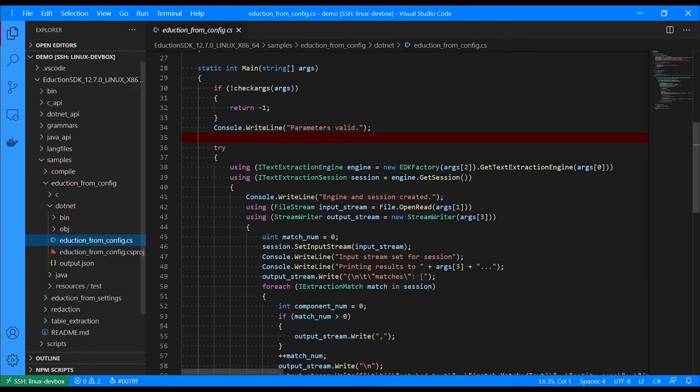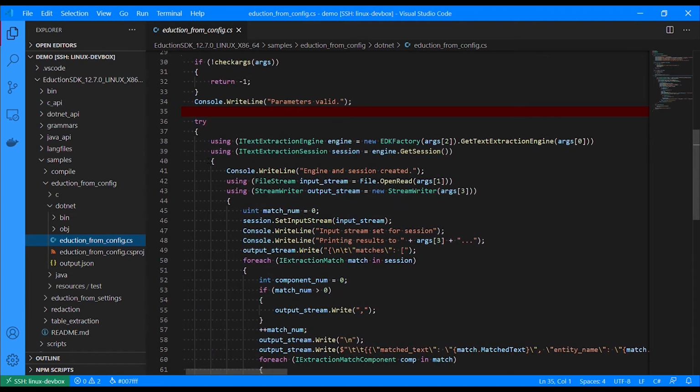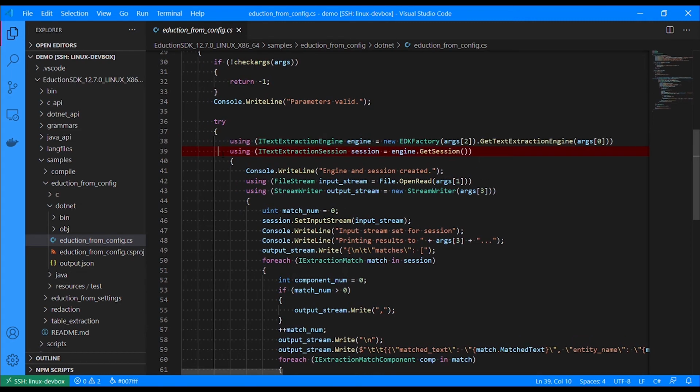What does our actual sample code look like? So here's the main body of the example. We first create a text extraction engine, which configures the engine with all of the settings from the config. And then from that engine, we create a text extraction session into which we'll feed the data that we want to extract things from.